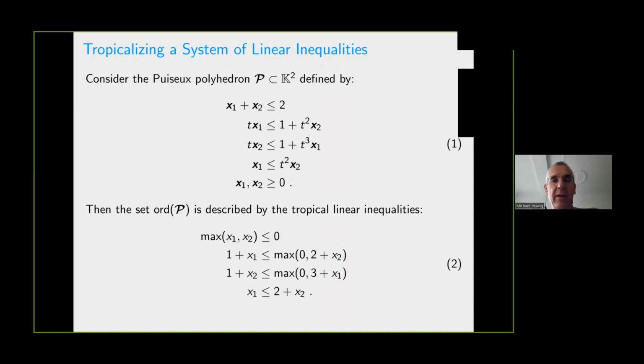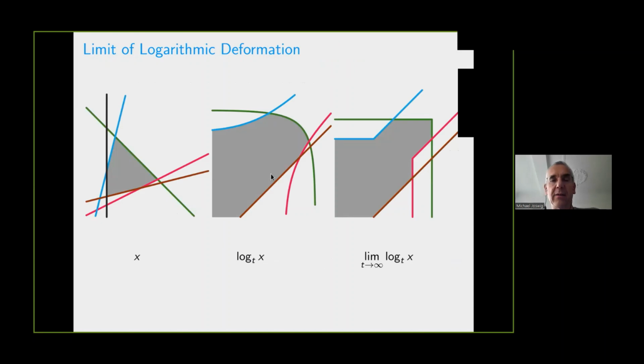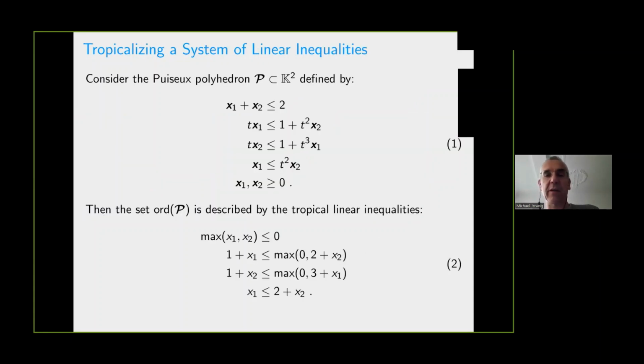Yeah, I think it's the last one, x1 less than or equal to t squared, right? So times x2, and this is the shape that you get. The green one is the last one, right? I think so, yes. Honestly, I didn't pay attention to which one was which when I put together the pictures. But it's an honest picture in the sense that it really refers to this particular example.